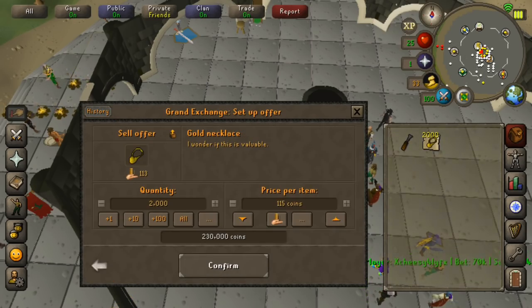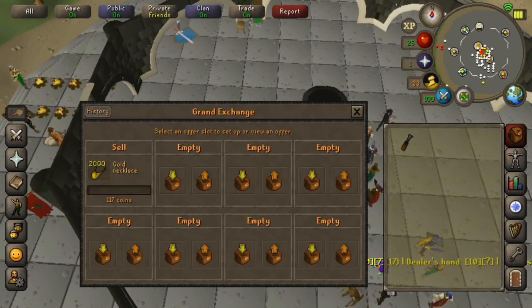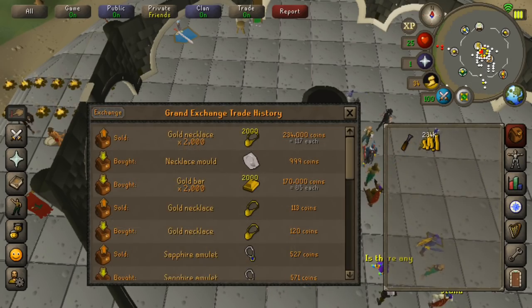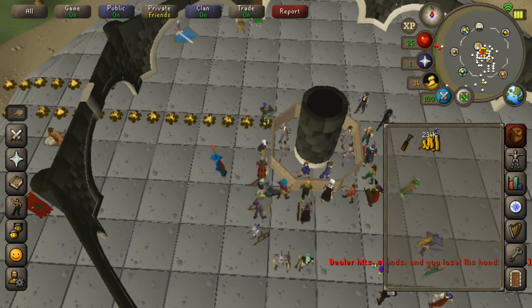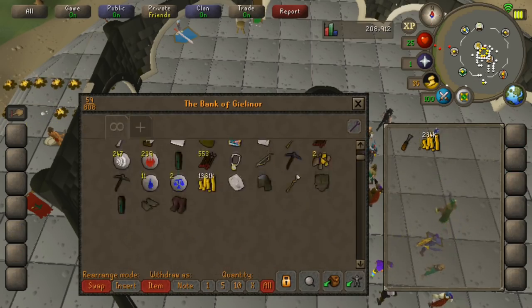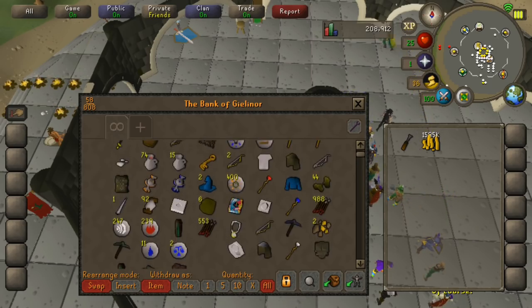We will go ahead and sell them for about, we'll go for 117 or something like that. Ooh, they actually instantly sold. Quite nice. So we bought all the gold bars for 170k and sold them for 234k, which is 64k in profit in about an hour-ish. It's pretty slow, but considering you get tons of crafting experience, really not that bad. Bringing our cash stack up to 1.6 mil.